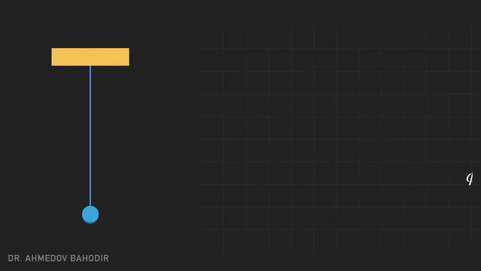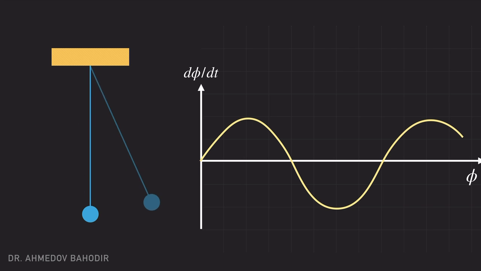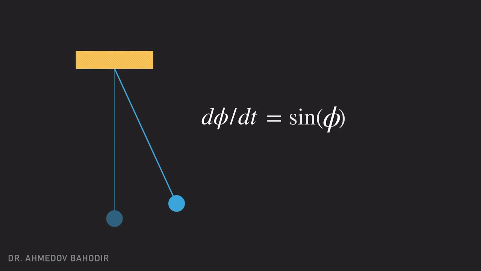So essentially, if I would like to understand how the angle of the movement of the pendulum is changing, it's going to depend on the sine of this angle, it appears. So the rate of change of the angle is equal to the sine of this angle. You see, this angle phi is participating in both parts of this equation. If I solve this equation, which is called a differential equation, it's going to tell us the angle at every instant of the time.